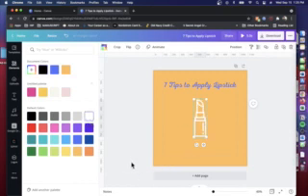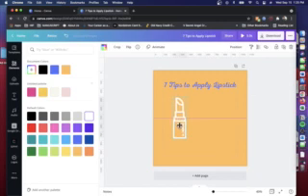And now we can figure out what is something else that we can do. If you want to resize it, you can adjust the size here. You can also make the decision if you want it to be off to the left or off to the right. And what you'll notice is when you move this graphic, you see the purple lines appearing. Those are the margins and the guides, which help you to make sure that things on your graphic are centered or are spaced out in a really smart fashion.